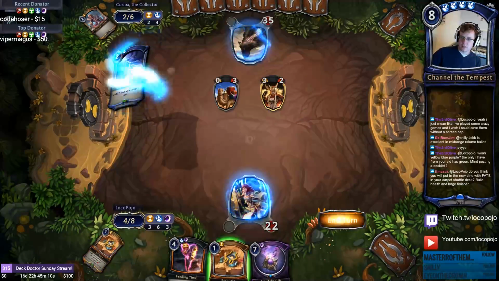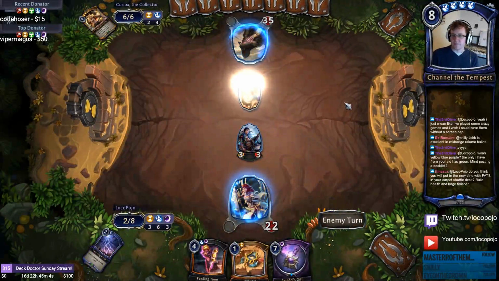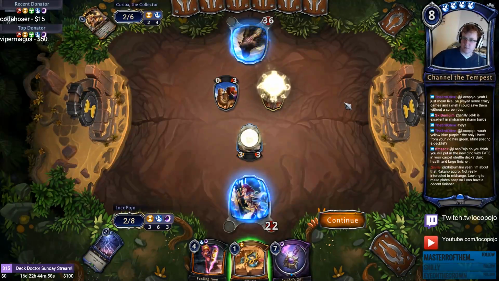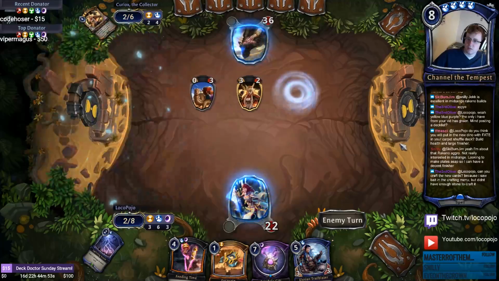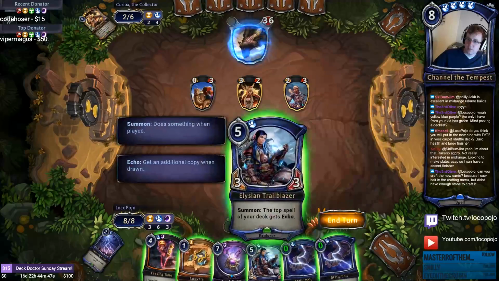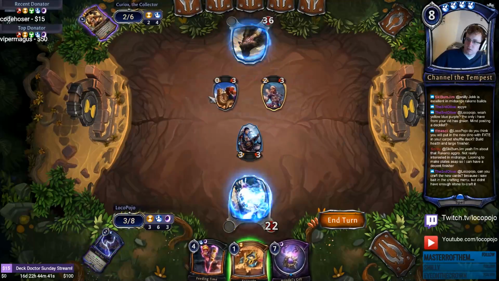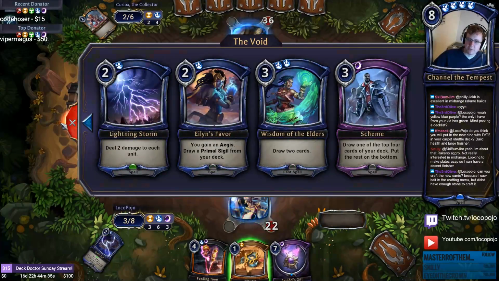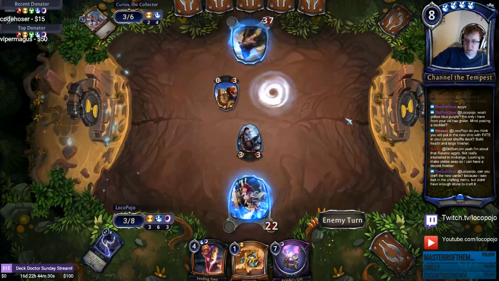Trailblazer. And a Lightning Storm. Oh, don't mind if I do. Thanks. Alright, so I got some 4 damage Static Bolts. They both cost 0. I could have, like, excavated a second site if I had one, but I don't, so we'll live. I can excavate Static Bolts at any time.